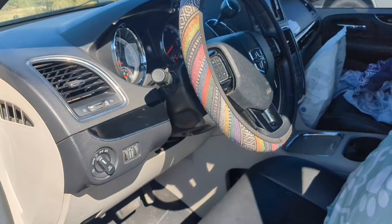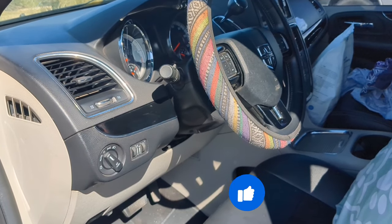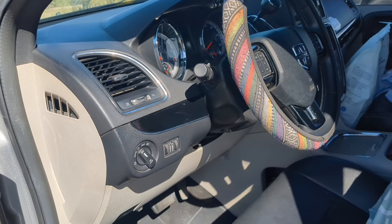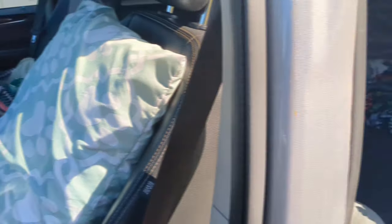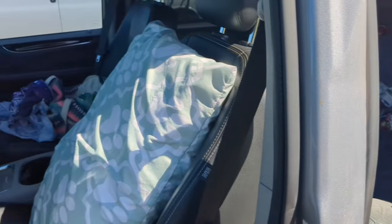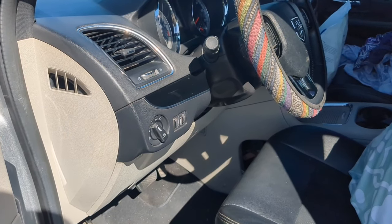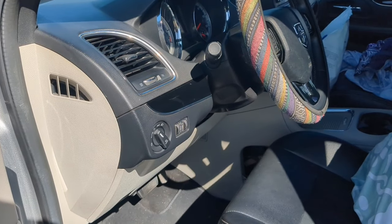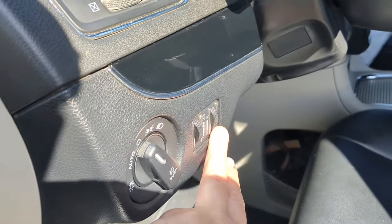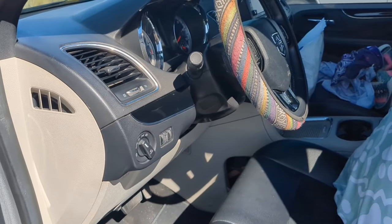Another factor that makes the Dodge Grand Caravan wonderful for van life is the ease of maintaining your battery. A lot of people ask how I keep my doors open without draining my battery because the interior lights come on. With the Dodge Grand Caravan, at least newer models — and my 2011 had it as well — there are interior light dials. You just turn them all the way off and your interior lights won't come on when you open your doors, so you don't have to worry about draining your battery.